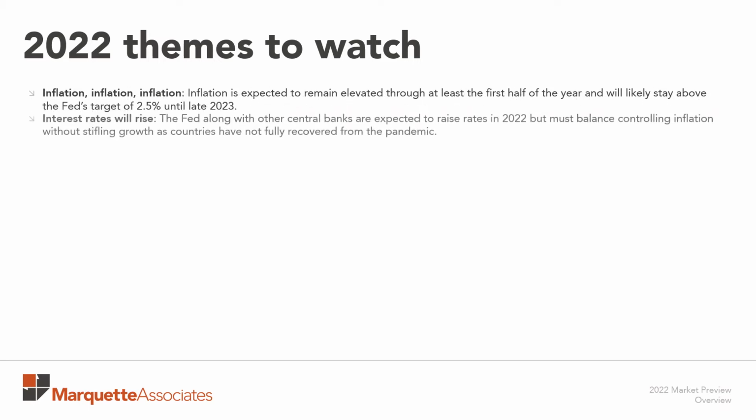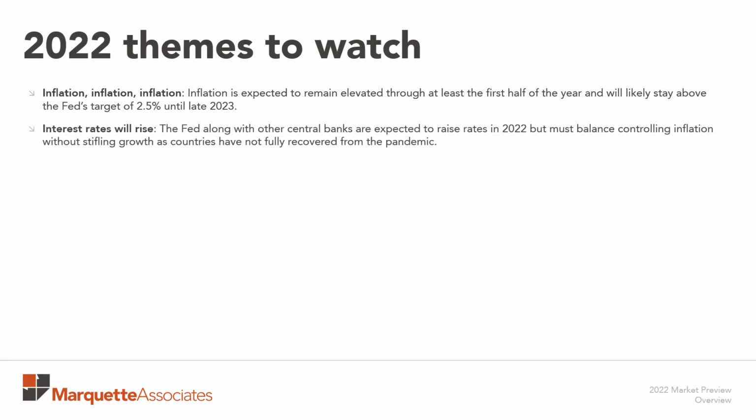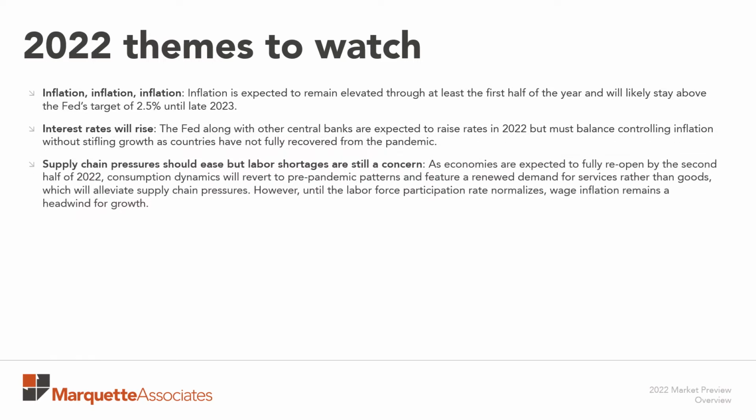Interest rates will rise. The Fed has started its taper and is also committed to rate hikes in 2022 in an effort to combat inflation. We think supply chain pressures should ease, but labor shortages are still a concern, and these labor shortages are driving wages higher, which is a higher cost of production for companies and also a contributor to higher inflation.